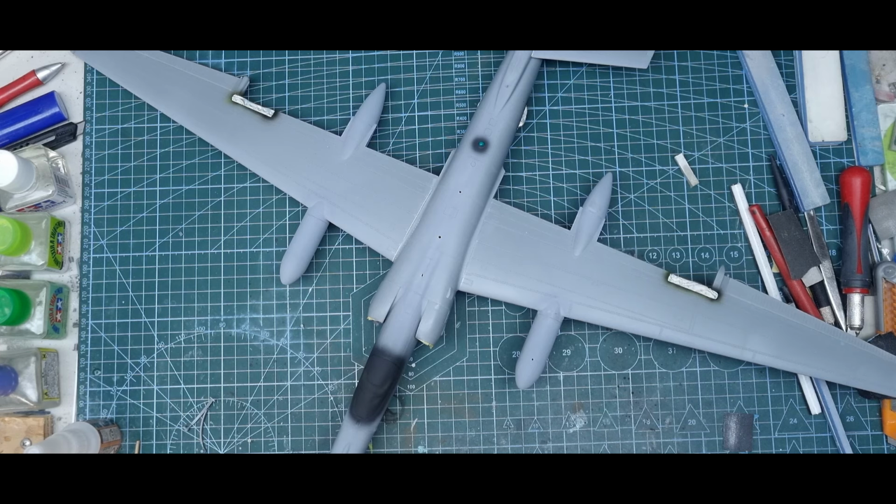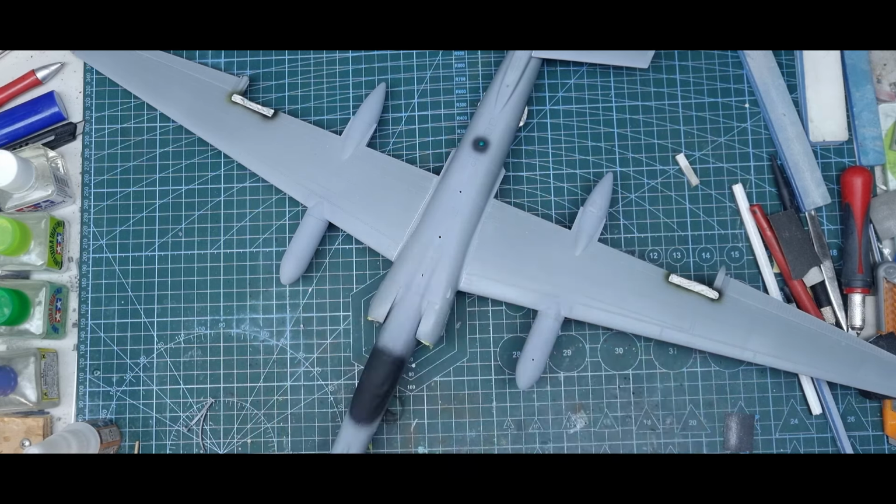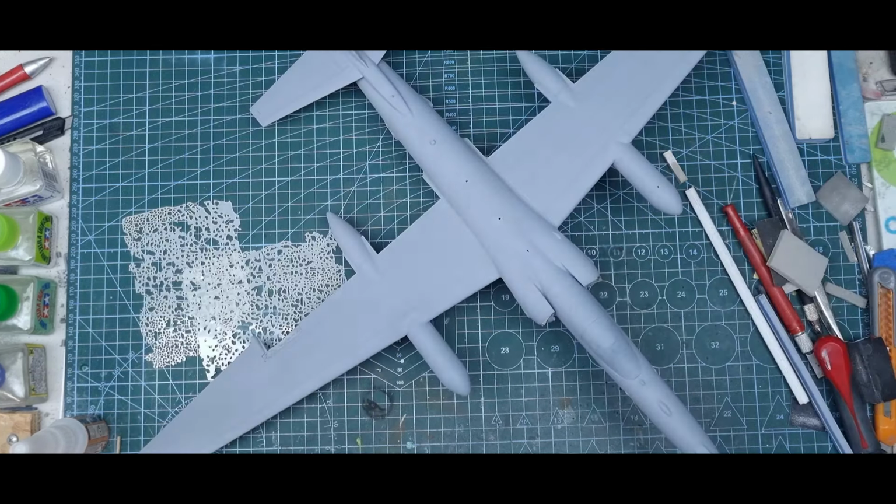And of course I've got to paint the shades of black on the gear doors and that on the opposite sides of the ones I've painted up. So I've painted up the white interior. I need to do the exteriors. Yeah, so getting there. Alrighty, she's all primed up.